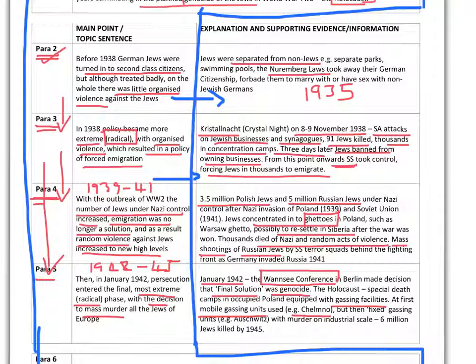Mobile gassing units was basically putting Jews into the backs of vans and gassing them with exhaust fumes through hose pipes. But it then moved to fixed gassing units, and the most famous example of that was Auschwitz, which could mass murder literally scores, thousands and thousands of Jews in one gassing, which is why 6 million, and there's obviously a key statistic, Jews had been murdered in the Holocaust by 1945. Okay, so as you can see, if you write punctually, if you write concisely, you can get a lot of information across in those 4 paragraphs, working on the basis of about 3 minutes per paragraph.